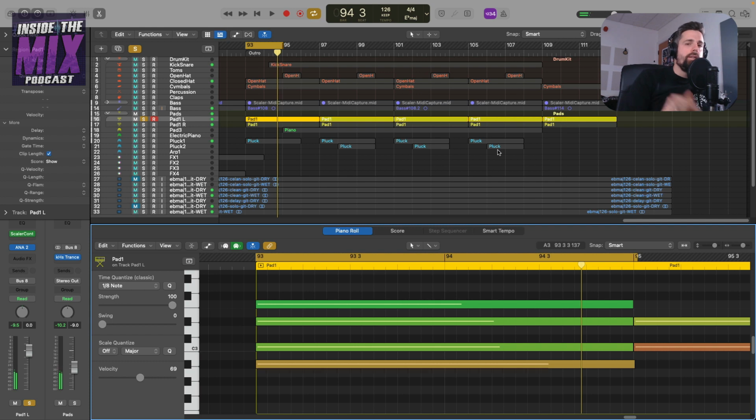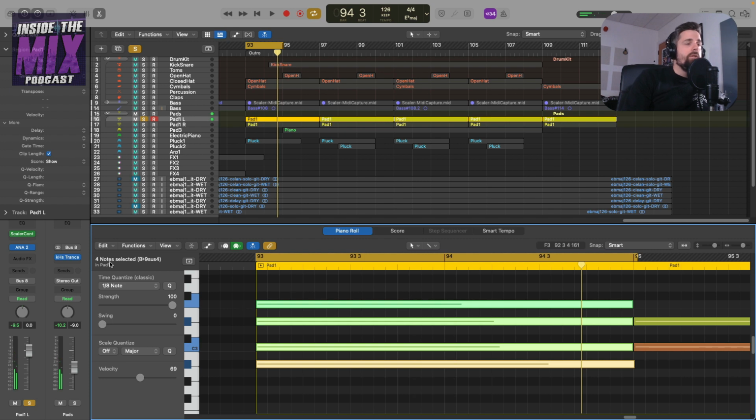Now, one thing I didn't know Logic did until this moment is that if you select all the notes, in the piano roll at the top left, it actually tells you it's a B flat 9 with a suspended 4. How I'd never noticed that before, I don't know, but there you go. It will actually tell you the chord that you've got there. I must have been totally oblivious to that before. Anyway, that is not the tip.